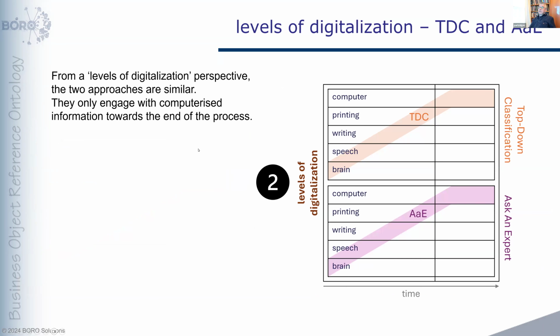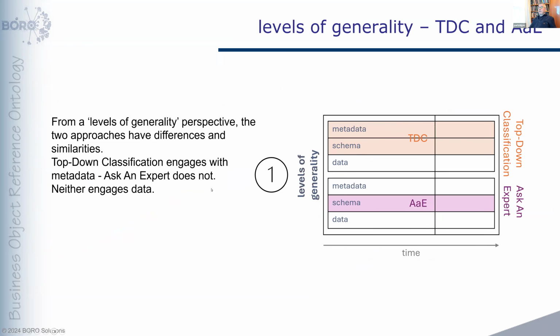So if we look at the comparison, the level of digitalization, as I said before, we shift left. You shift the computer to the right, you want to shift it to the left. And if you go back here, it's not even a shift left, if you like. Data's completely excluded from the process.